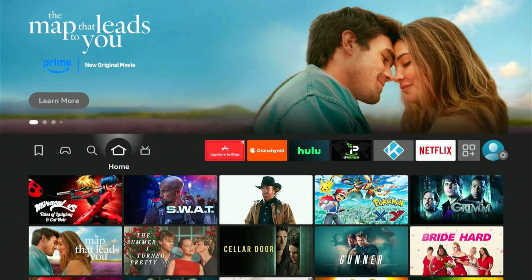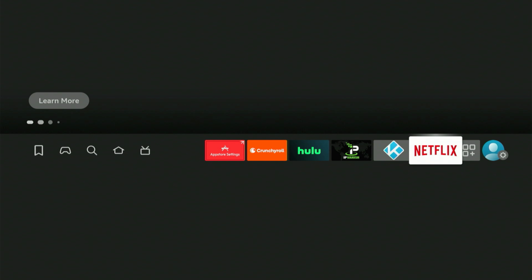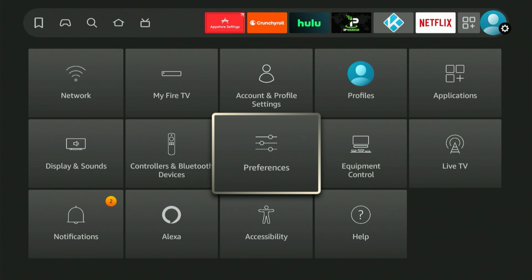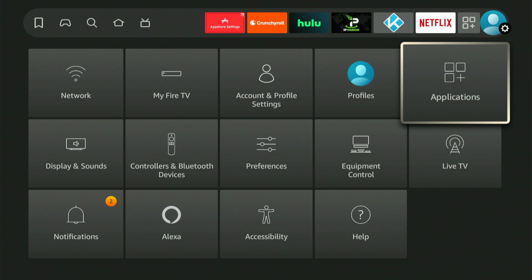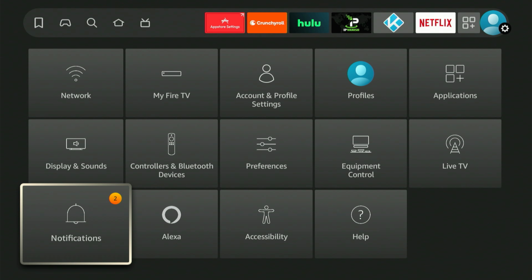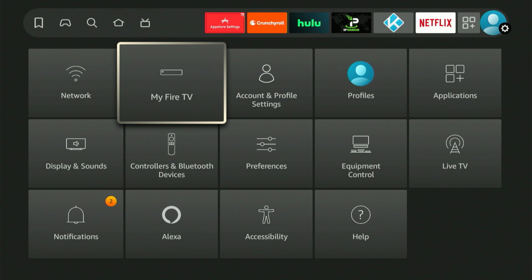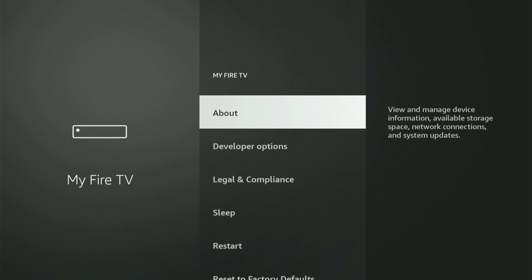Next, we'll need to access your Firestick's settings for an important change. The quickest way there is to navigate all the way to the right on your home screen. A menu appears at the bottom. Move down, and we're searching for the option labeled My Fire TV. If it's a really old device, it could even display My Device instead. Whatever it's named or wherever it appears, that's what we need to select. Let's select it together. Once you select it, everyone's screen should appear fairly similar.